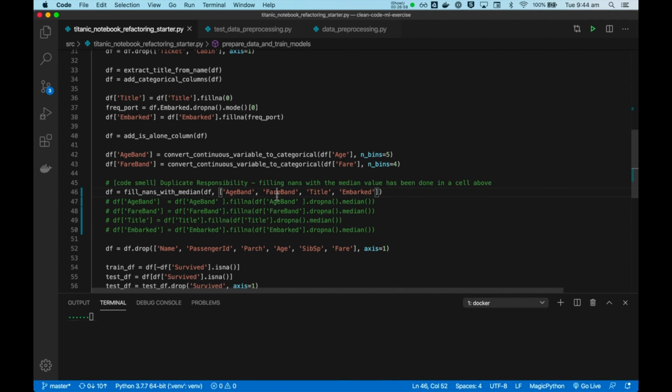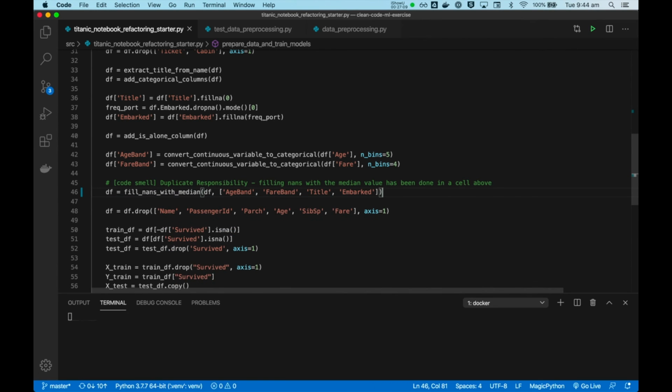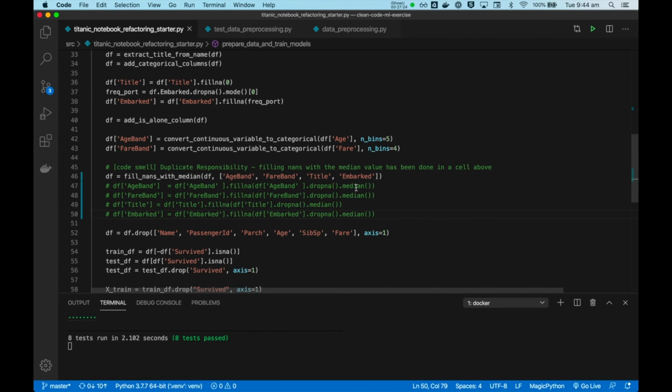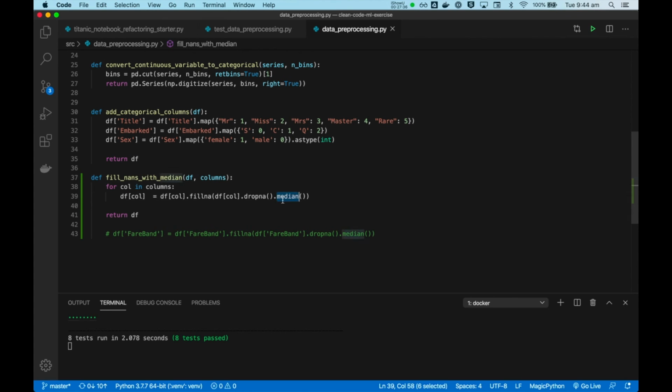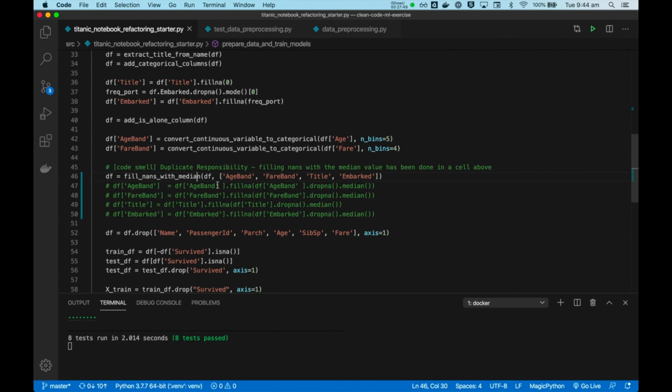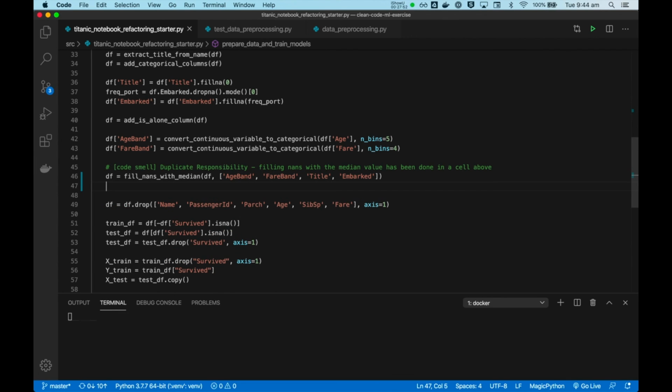So you can see the value of extracting something into a function that will reduce the duplication or visual noise in the code base. Also, if one day I decided to change how I fill NaNs, maybe I want to use mode instead, I wouldn't need to go and copy and paste in multiple places. I should only need to go to this function and change it in one place. All right, so there's a value of extracting into a single function.